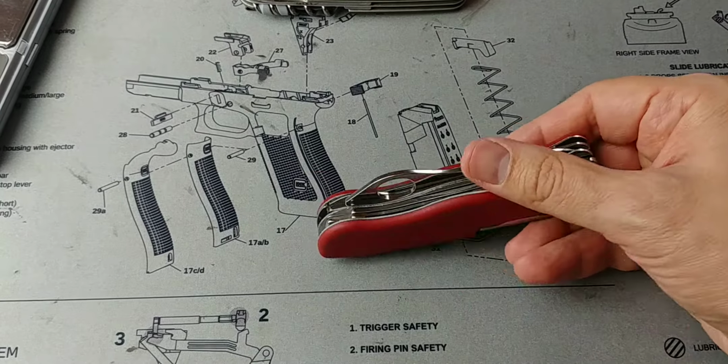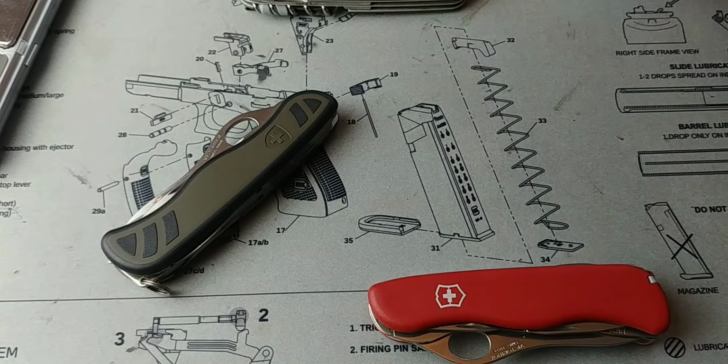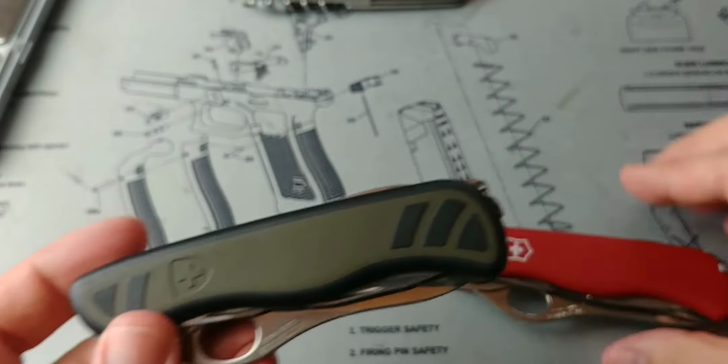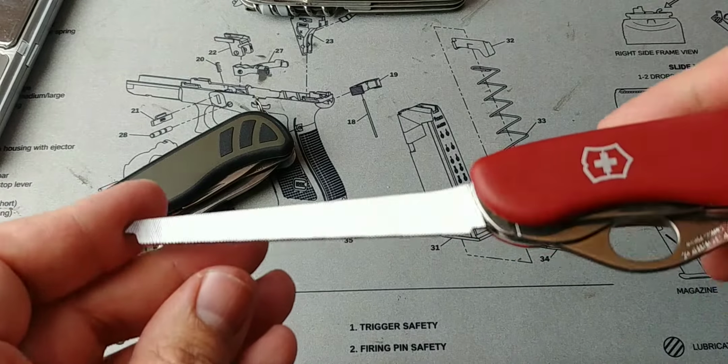Now, the nice thing about the Locksmith, which is the name of this model, it says so there on the box, is that it's pretty much the exact same tool, plus a file, a metal file or a wood file on the other hand as well.